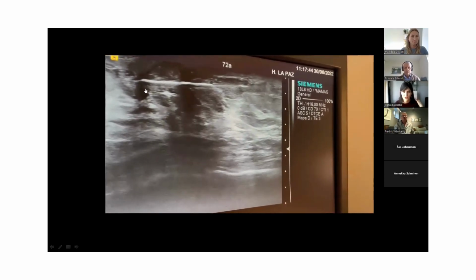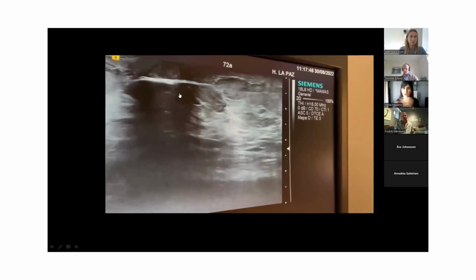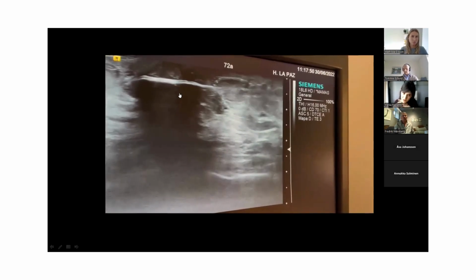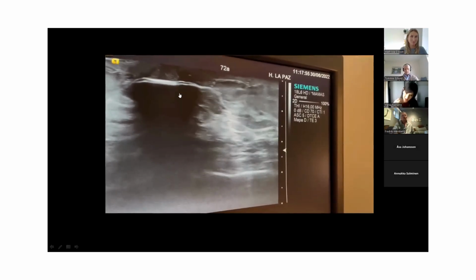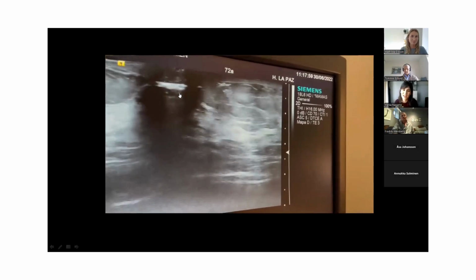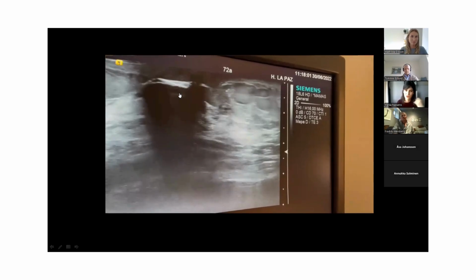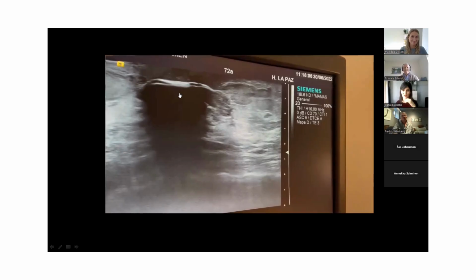So now we are going to see this shadow of the ice ball beginning to form. And now we're asking the patient if she's okay. She's saying that she doesn't feel anything and that she's fabulous. Actually, now she's going to ask if she can go to the hairdresser later because she has an appointment, so she's really doing fine.